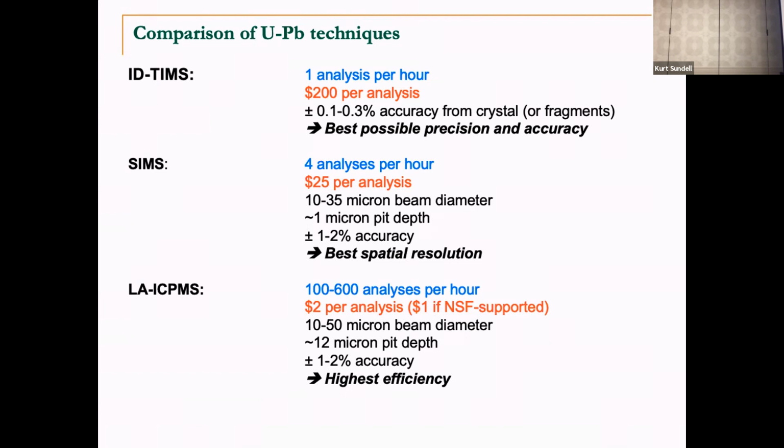And then laser ablation, Kurt made our machine go really fast. So we can now do up to 1,200 unknowns per hour, which is just insane. So we can go really, really fast, get thousands of analyses per day. But we don't quite have the accuracy or precision of TIMS. We have similar accuracy and precision to SIMS. And we don't have the high spatial resolution, but we can do a lot really quickly. So the trade-offs are fun. That's the reason we do it on laser ablation systems.